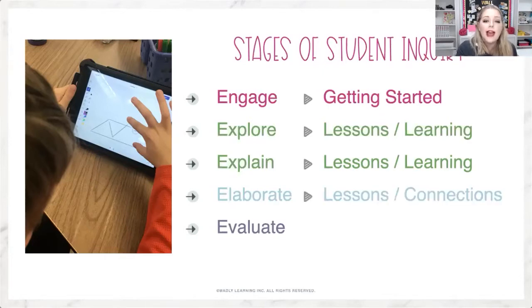Then we're going into the elaborate phase. Now, this is going to happen later in your learning, when students have built up their background knowledge and understanding of the concepts that they're learning about. Then they can begin to make connections with other concepts, make connections between different lessons, between lesson 1 and lesson 2. They can see the interrelatedness of all of the concepts that they've been learning. And finally, the culminating activity allows them to think bigger and evaluate the impact that these have on different things.